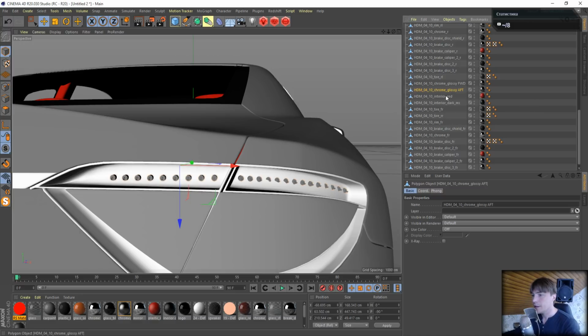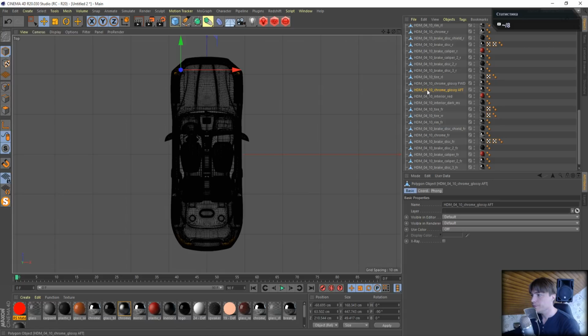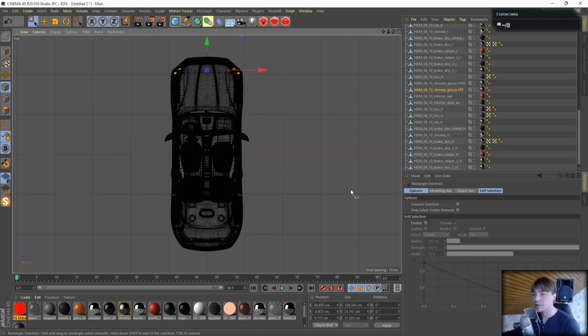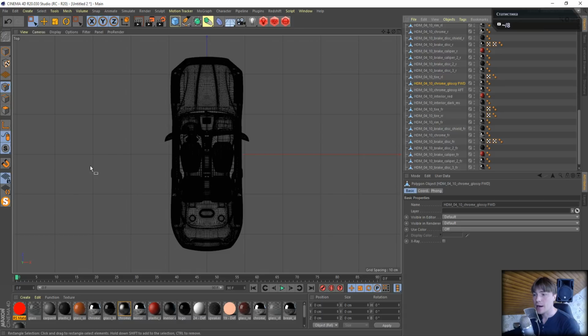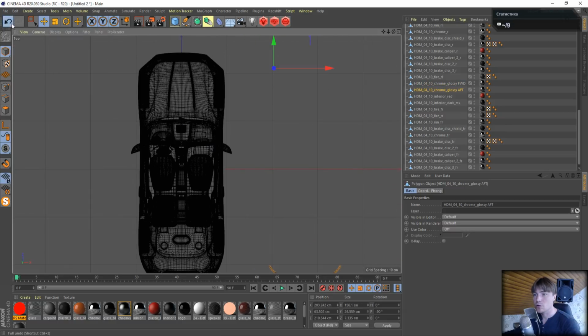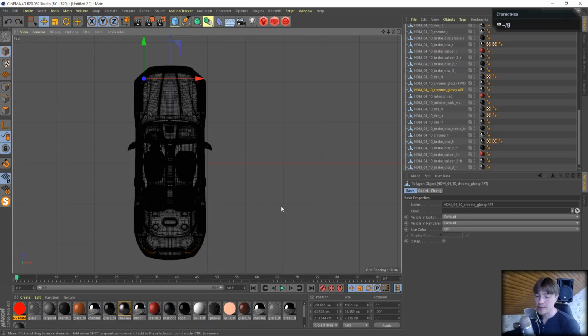Okay, take it, go to top view, go to point selection, and for aft, I don't need any forward, just delete it. So it will be only aft. For forward, I don't need any aft, just delete it. Just a moment, I'll show you one more time. Yes, here will be only forward, here will be only back without any forward. Okay, very nice. What next?